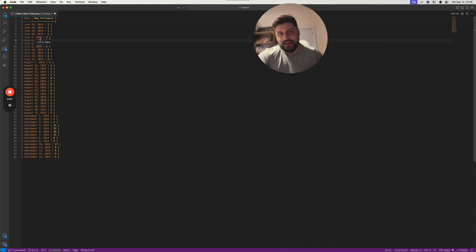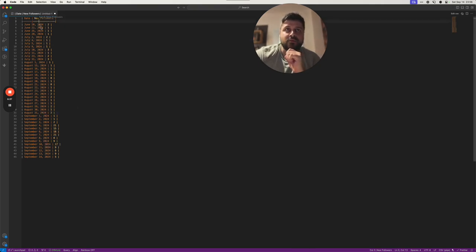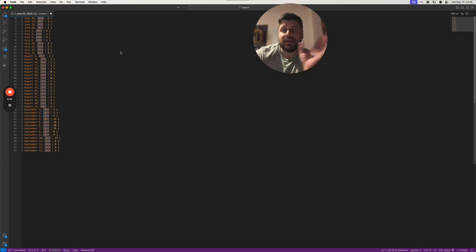Now, Visual Studio Code is amazing because it has one very special feature: you can select something multiple times at the same time. I'll show you. The thing that's exactly the same between every single one of those lines is the year 2024, except for the first two, which we don't need anyway, so I can just delete those. So what we can do is press Command Shift L, and instead of selecting it on this line, we select it on every single line. As you can see, we have multiple cursors on every single line. That allows us to manipulate every single line at the same time, which is exceptionally cool.